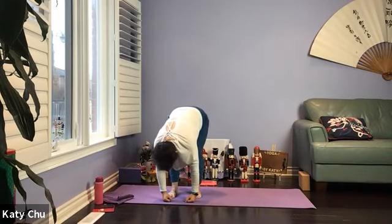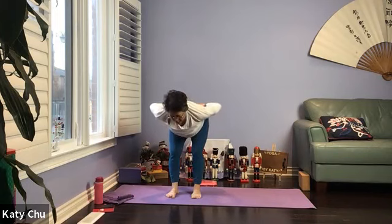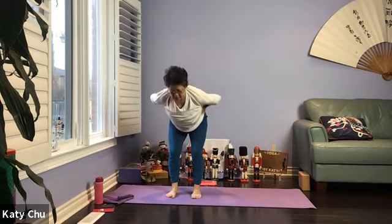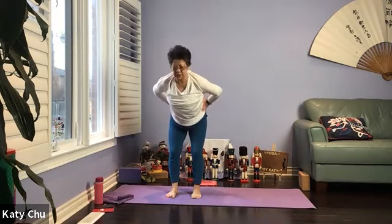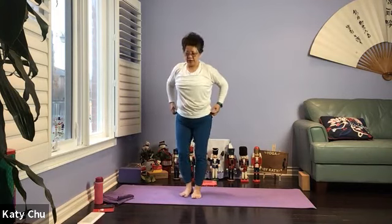One more breath. We're going to get ready to come up. Hands on waist for support. Inhale, halfway up to flat back. Exhale, slowly, slowly rise up to standing. Let your blood pressure get adjusted.